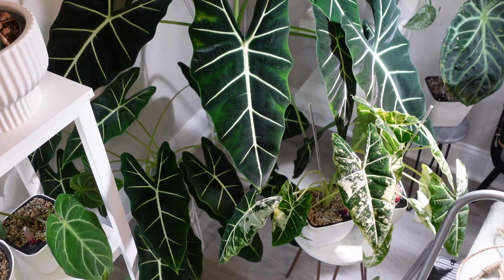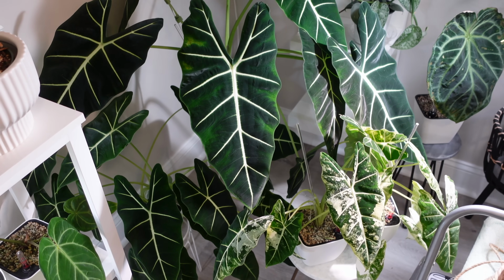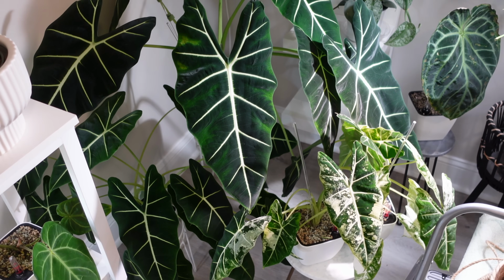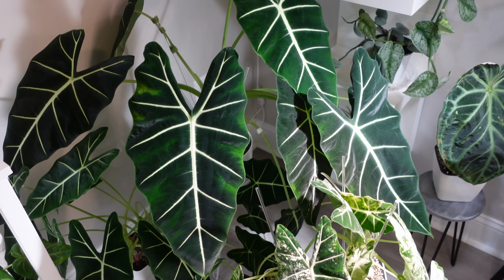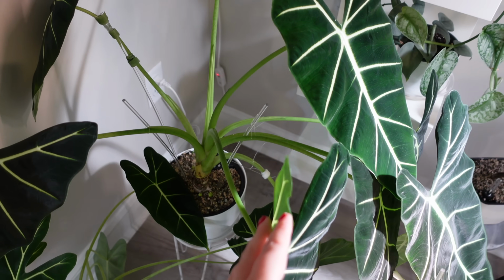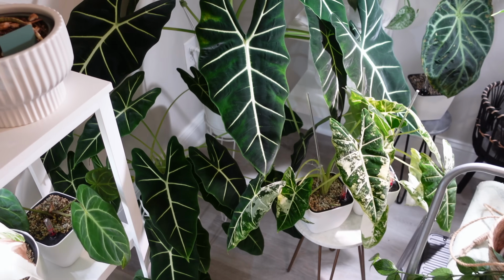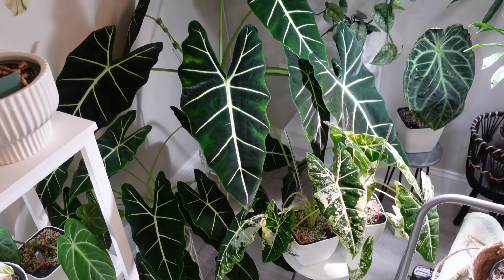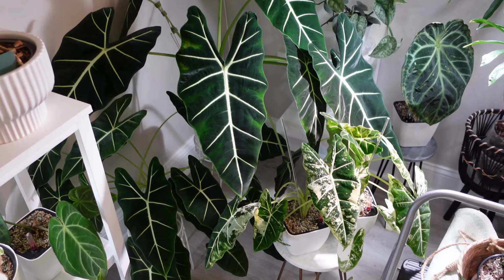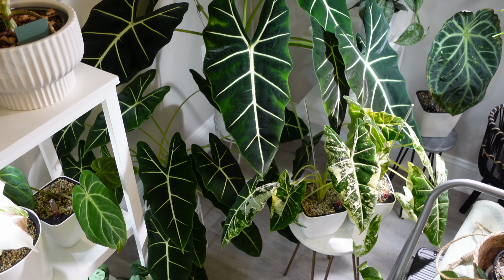I feel like it has to be some kind of nutrient imbalance or an issue with the water in the reservoir. I actually don't know how much water is in her reservoir. I haven't watered my plants. Like I said, I'm a little bit behind today. So I'm going to take her out and see if I can check her pH, and I'm going to give her a flush through with water. And then I'm going to add the Foliage Pro into her reservoir and kind of just go from there.